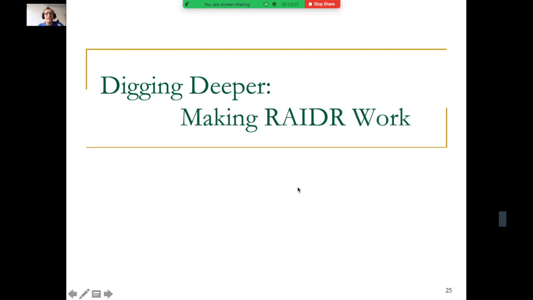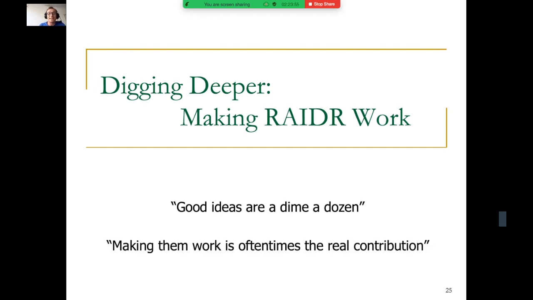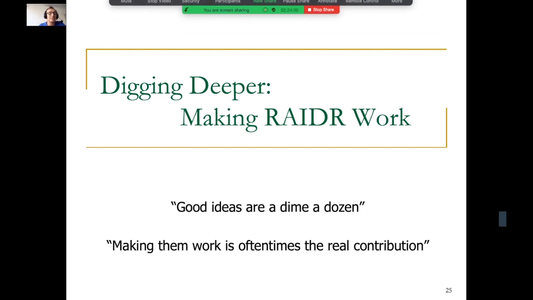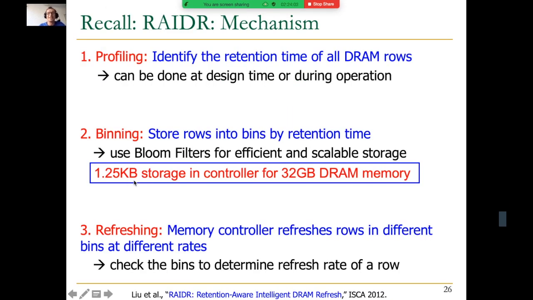Okay. So before we go into making it work, I will say that good ideas are a dime a dozen. Basically, this is an American saying, which means that good ideas are everywhere. You can get a dozen of them with a dime. A dime, if you don't know it, is basically 10 cents, 10 US cents. It's actually even less valuable right now, for good reason probably. But basically, good ideas are everywhere. And sometimes you develop good ideas, but other people also develop those good ideas. Making them work is oftentimes a real contribution, actually. And we're going to look at how to make RADAR work. Maybe I'm not going to give you the exact results over here, but hopefully give you a thought process.